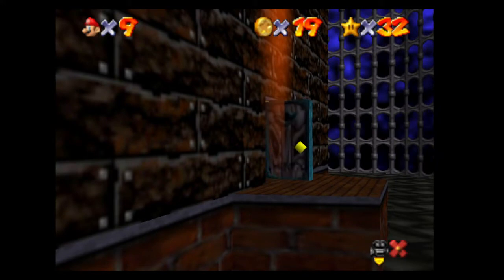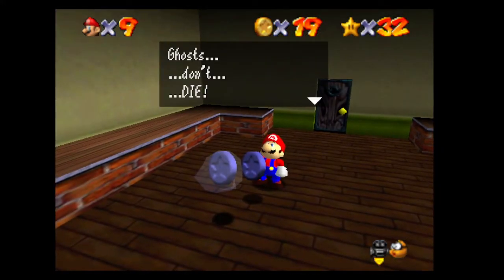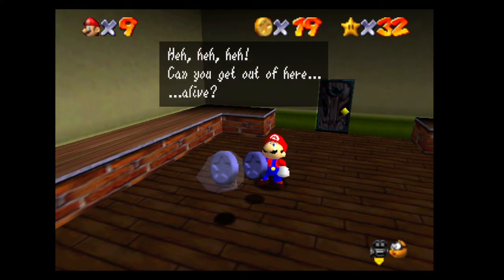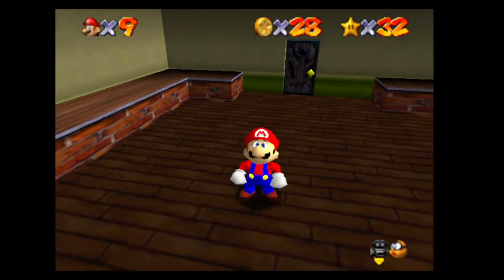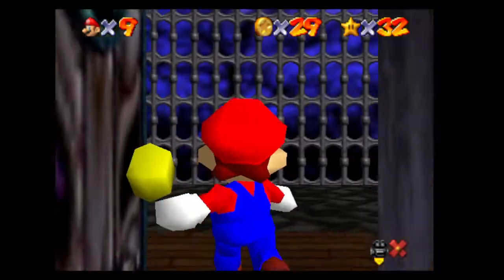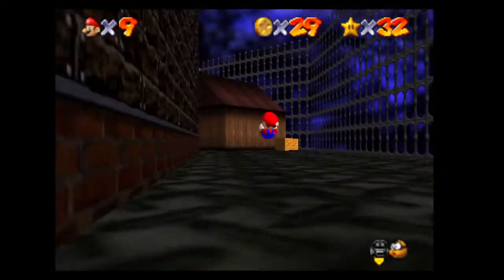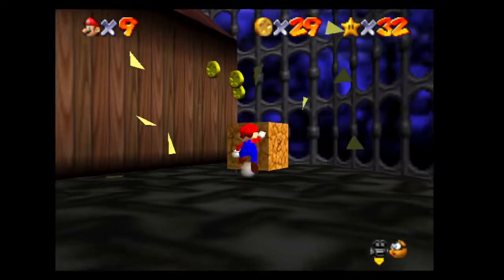Let's go in here. Kick some boos. Ghosts don't die! Can you make it out of here alive? He says it for all the boos you kill. You only need to say it once, dude. We get ya. Ghosts don't die. We get it.